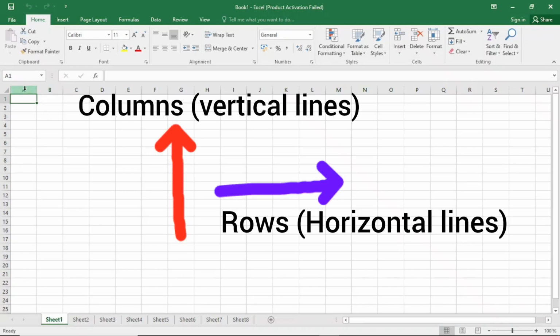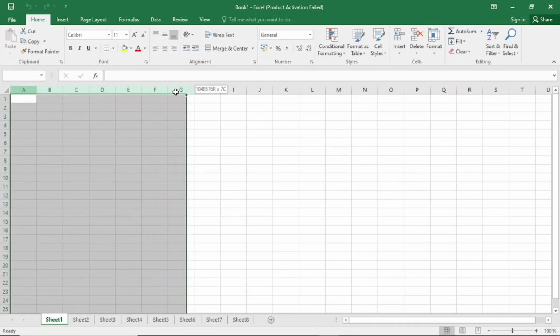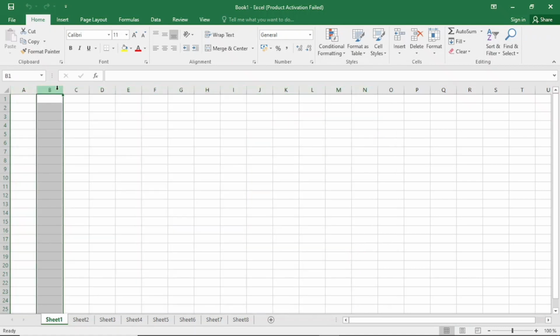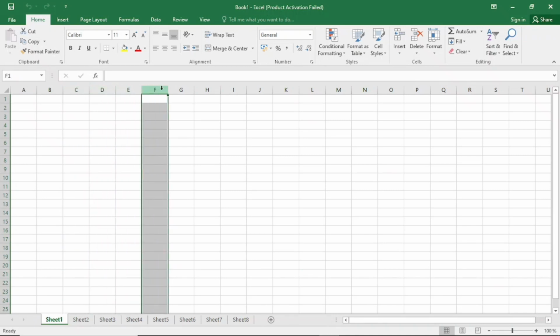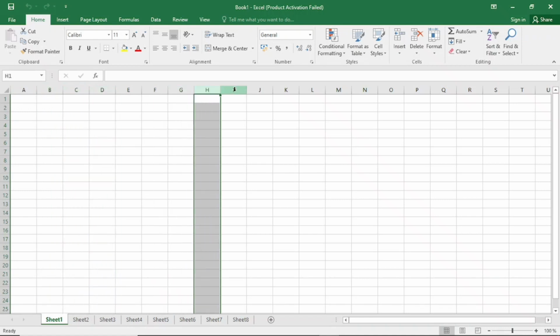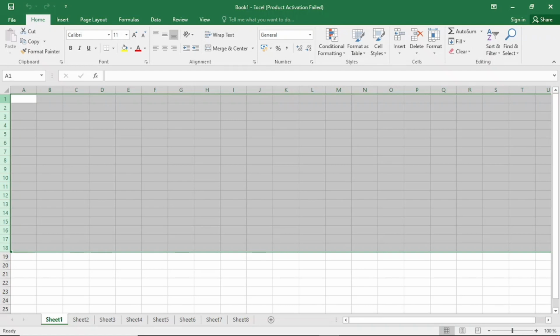If you check my screen there, I'm sure on top there you'll be able to see letters. Columns are labeled with letters, and that helps us to identify columns. Like this is column A, this is column B, this is column C. So these are columns, and this side are rows.